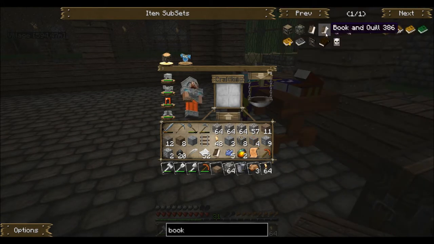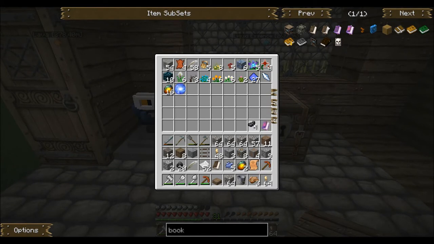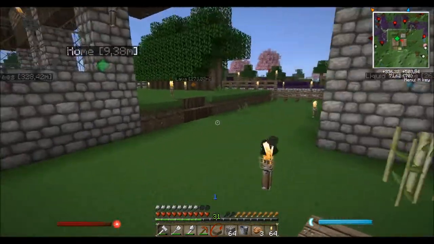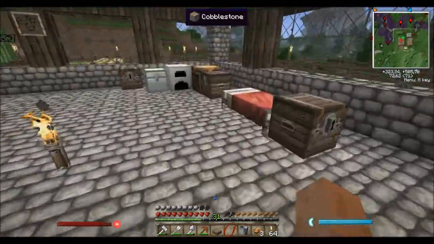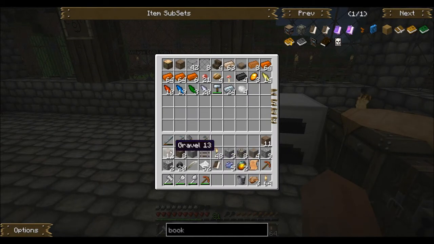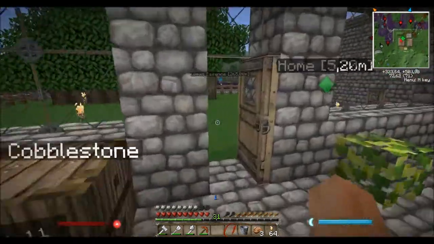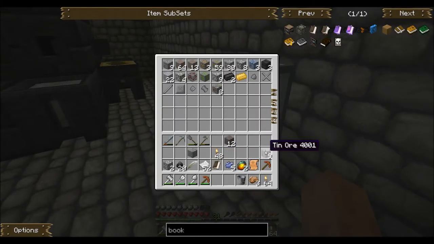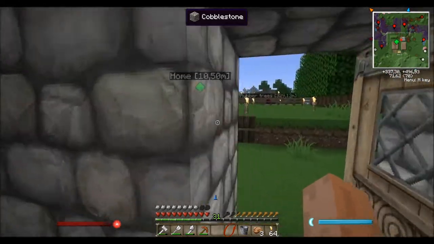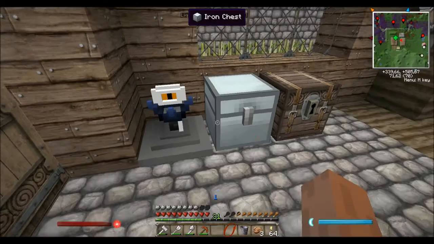Okay, let's see. Book and quill, how do you make that? I need an ink sack. I do have that. There. I am so screwed out of space in my inventory. There, we have a bunch of other stuff. Don't need that. Ore in here. Yep, I have cleared out enough. Okay. Let's get the ink.